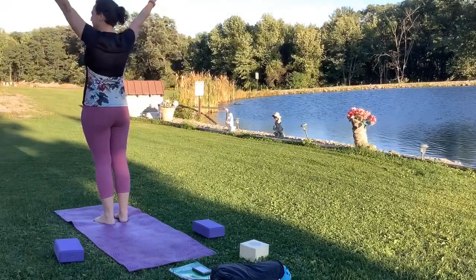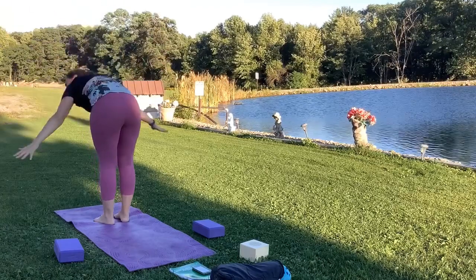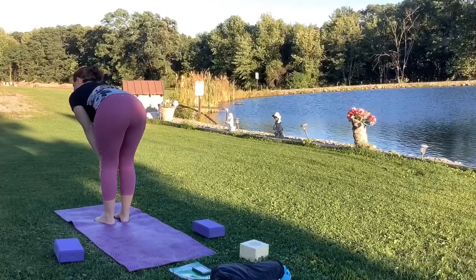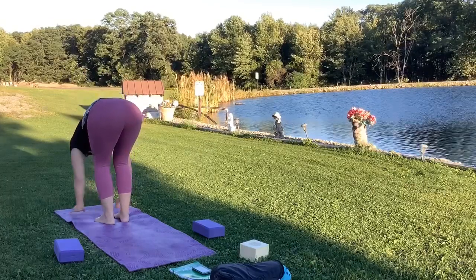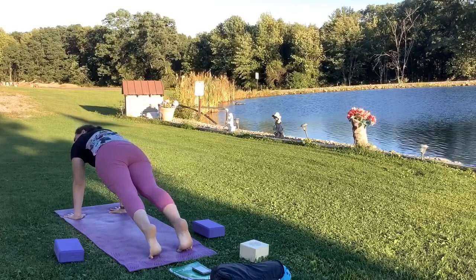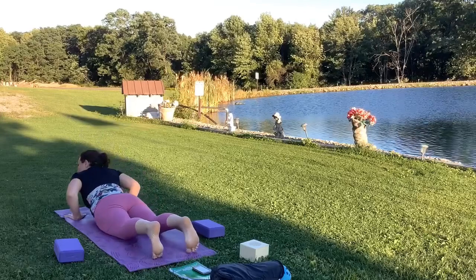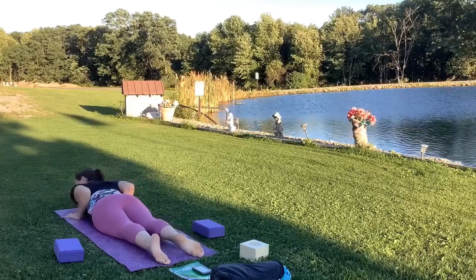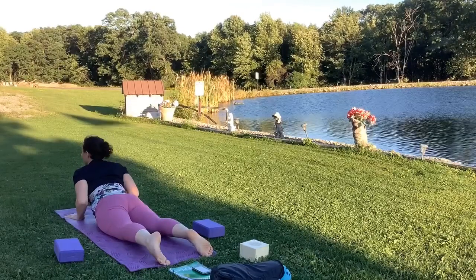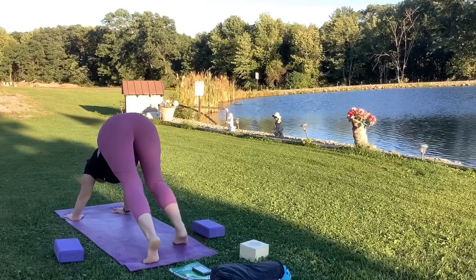Inhale, the arms up over. Exhale, folding forward. Inhale, halfway lift. Exhale, fold. Inhale, step back into your plank pose. So that's the top of a push-up. Exhale, lower the knees and then lower all the way down to the mat. Good. Inhale for your cobra pose, so feeling the chest down the mat. Exhale, tucking the toes, pushing the hips up and back into your downward facing dog.